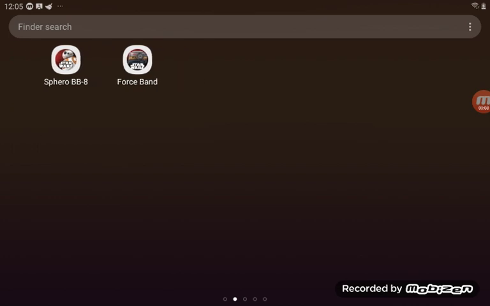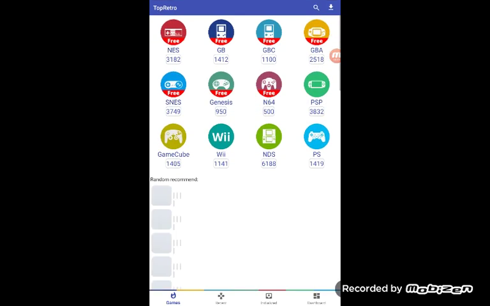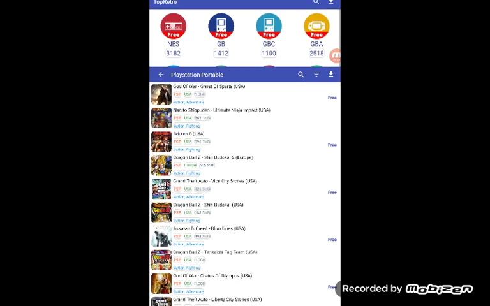You wanna get ROMs and play them, but your dad told you not to download ROMs because they're dangerous. Well, I have just a solution for you. Just download TopRetro. This is TopRetro. You can download ROMs, but you need the full version to get every ROM. I swear, you need the full version. See, I got the full version.